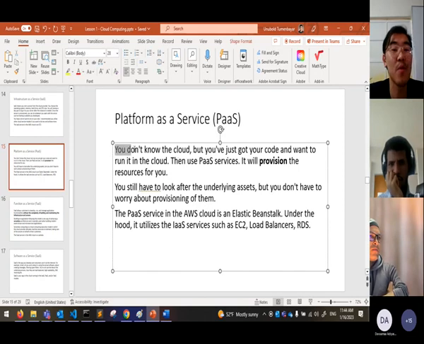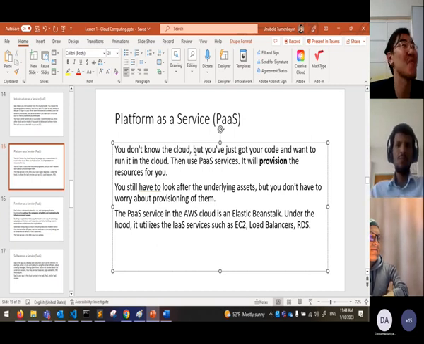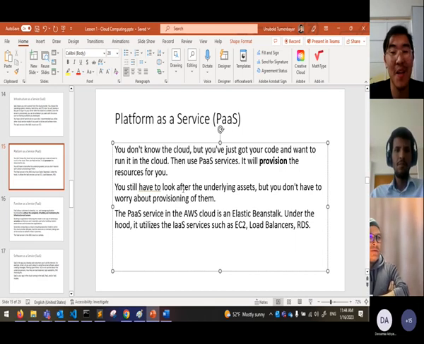So basically what you do is, you don't know the cloud, but you want to run your application in the cloud. You want to migrate from on-premise to cloud, but you don't know cloud. Now what to do? So there is a service for that, and that service falls under platform as a service.